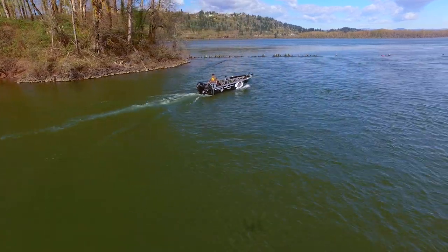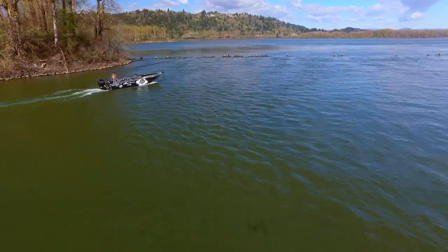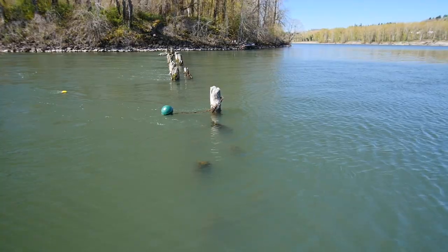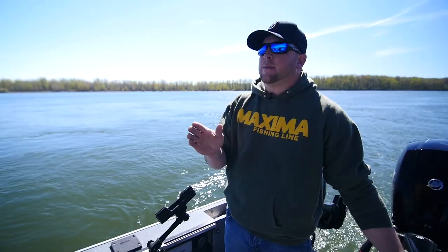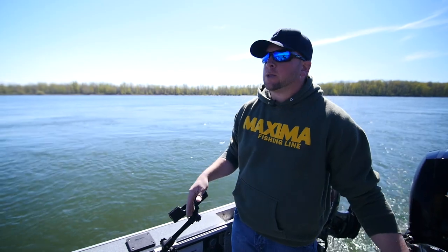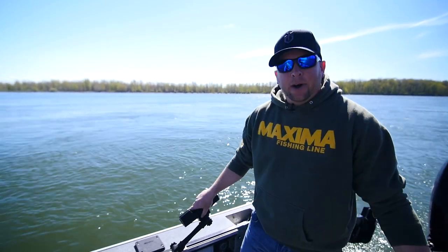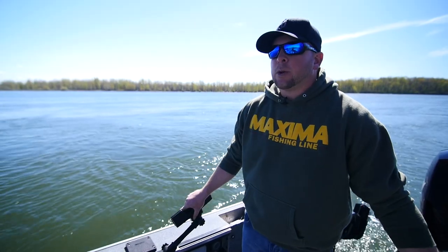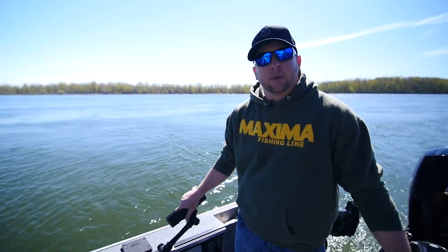Right now, what we're gonna do is pull up on this piling row, and there's a gap right in between the pilings, and we see a red buoy and a green buoy. And what we're gonna do is use that as a way to mimic pulling up into a hog line and finding a gap in between two boats. Now, hog line fishing can be very fun, it's very social, but sometimes people can get a little bit frustrated with other anglers trying to get in a little bit too close.